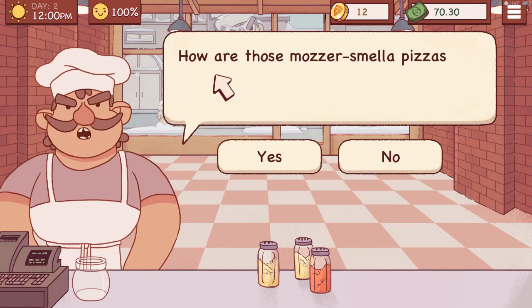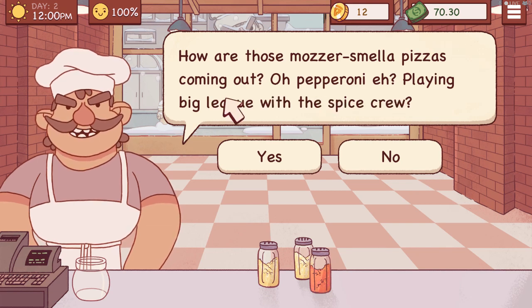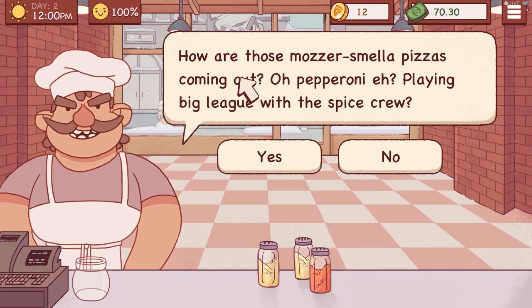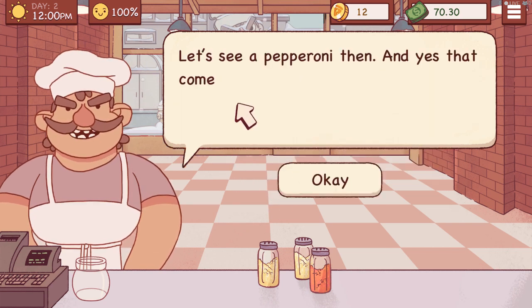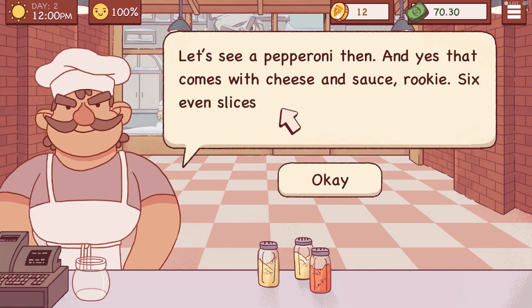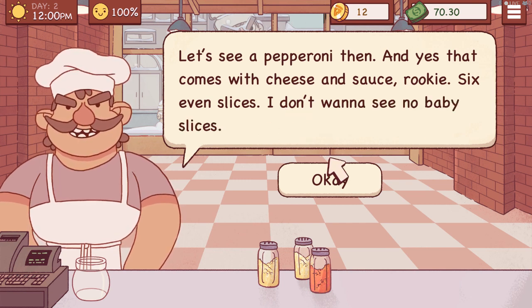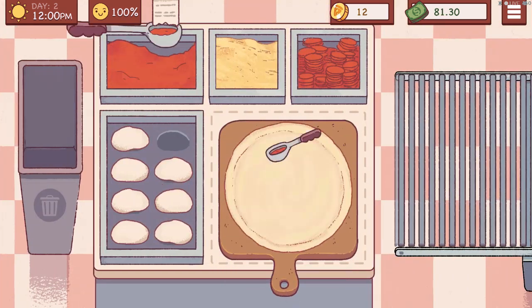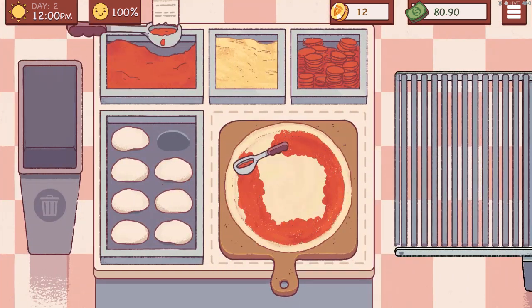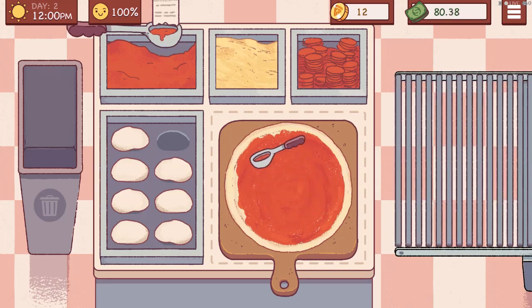Do-do-do-do. How are those mozza smella pizzas coming out? Oh, pepperoni, eh? Playing big league with the spice crew? Yes. Let's see a pepperoni then. And yes, that comes with cheese and sauce. Rookie. Six even slices. I don't want to see no baby slices. I mean, for a competitor, you keep coming over buying a pizza from me, which I mean is nice, but still.